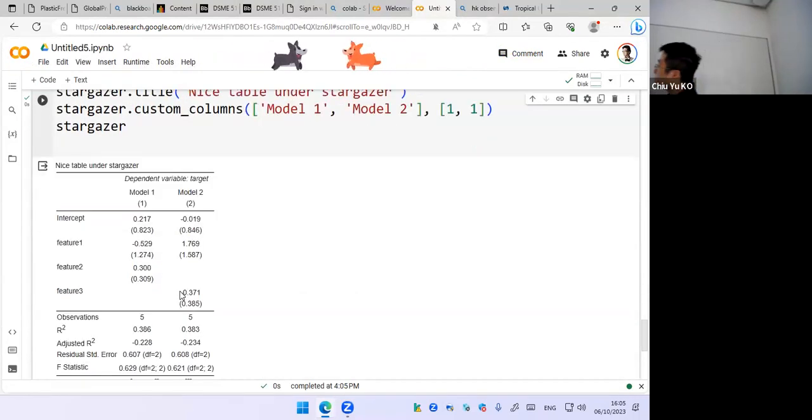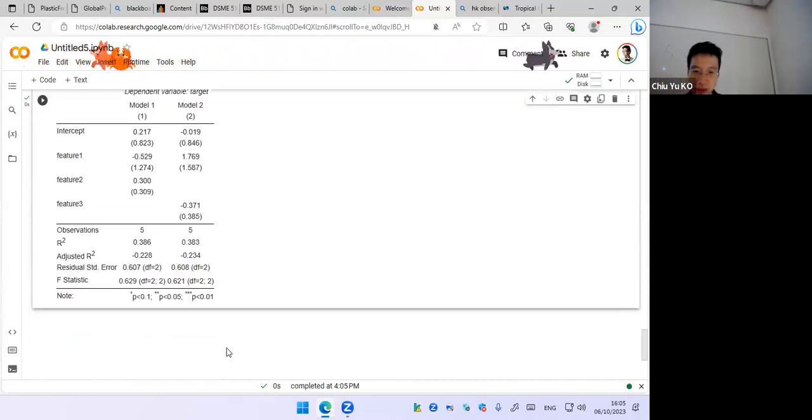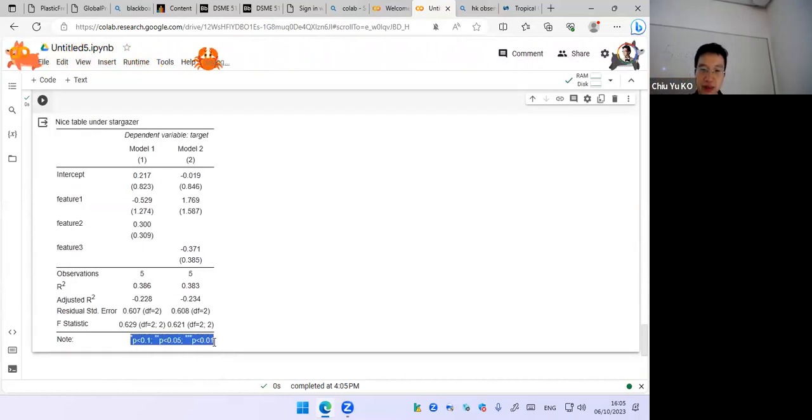And this gives you the model, right? You will see whether you have a star or not. I think in this one we don't have any star because the model is pretty bad. But if your model is good, it actually gives you the star there. This model has no star, so this is a very bad model. This is because the data I gave you is not very good. But if you actually run the data, you will see something. So that's how you produce this kind of graph.